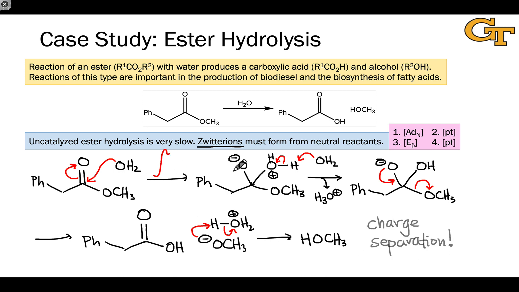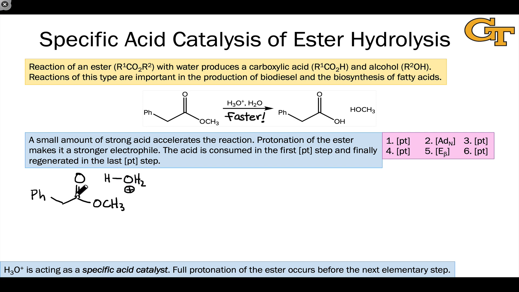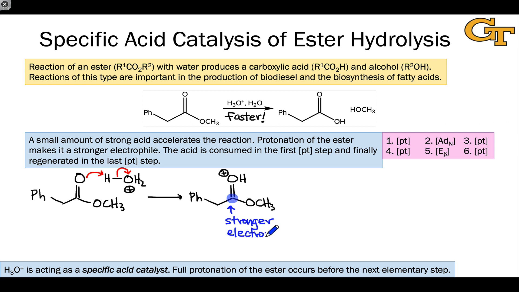When we add just a little bit of strong acid to this reaction, it occurs much more quickly. The essence of this effect is that the acid protonates the electrophile — here the ester — turning it into a stronger electrophile. We go from a neutral ester starting material to an intermediate in which the ester oxygen has been protonated, enhancing the electrophilicity of the molecule, specifically at the carbonyl carbon. Consider the resonance structure where we push a pair of electrons in the C=O double bond up to oxygen — that makes the oxygen neutral but the carbon positively charged. That resonance form gains in importance massively when we protonate the oxygen. This is the classic action of a Brønsted acid catalyst: protonation has made the electrophilic substrate, and more specifically the carbonyl carbon, a stronger electrophile.